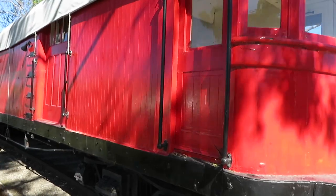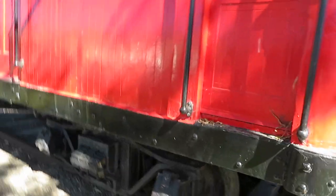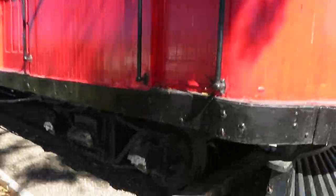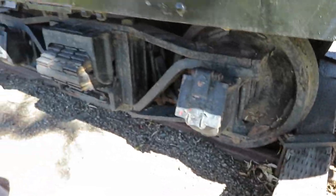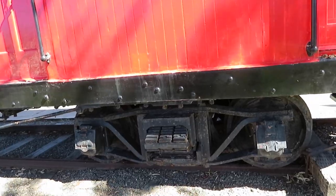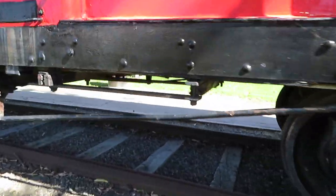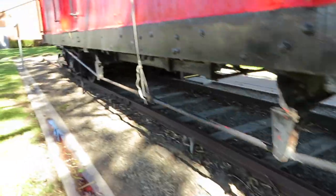Let's see if we can get a look inside. This is too tall for me to see, but hopefully you were able to see something. This car does not have much left to it. The trucks are definitely not original — it's chocked using some wooden ties and bolts. You can tell these aren't originals because these are freight archbar trucks, and it doesn't look like they're the type that would have motors, since there's no motors or cogs for driving this vehicle. Here's a look at the underside: steel frame, but it looks like a wood body.